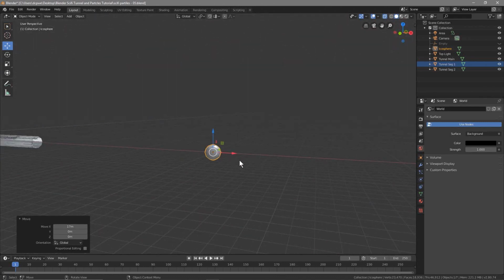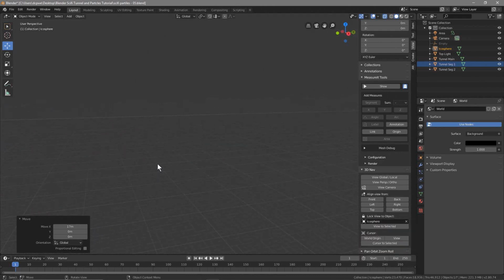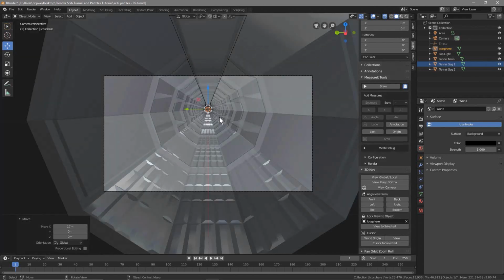Really what we want to do is rotate around this object now. So let's press N on our keyboard, and we don't want to rotate around the empty, we want to click here and rotate around that Ico Sphere. So now when we rotate around it, if we zoom out, it's over here. So let's rotate around that object. And what might be worth checking is if we press 0, that's what our camera sees, right?